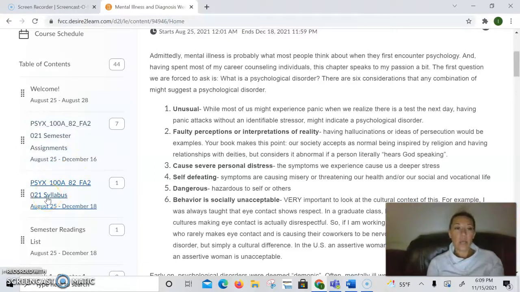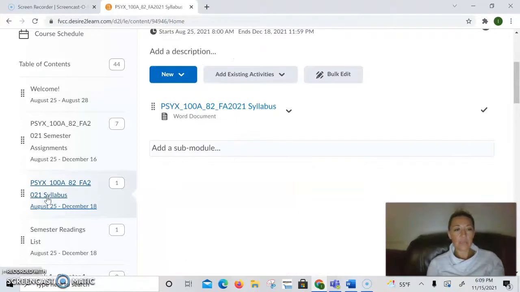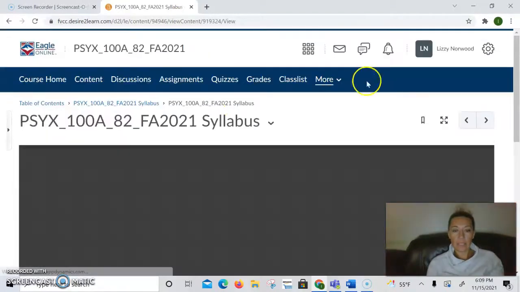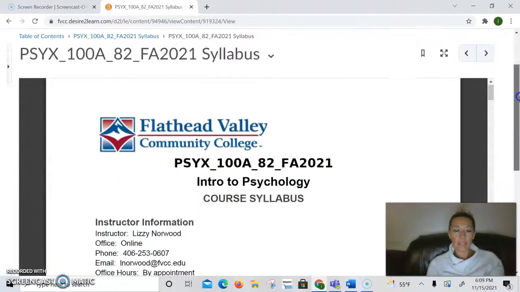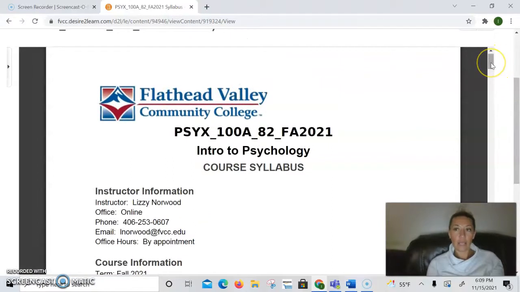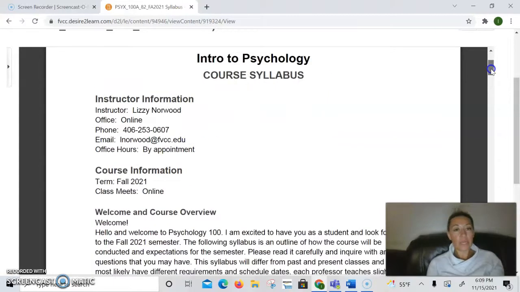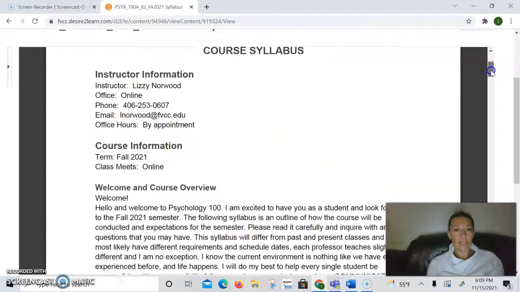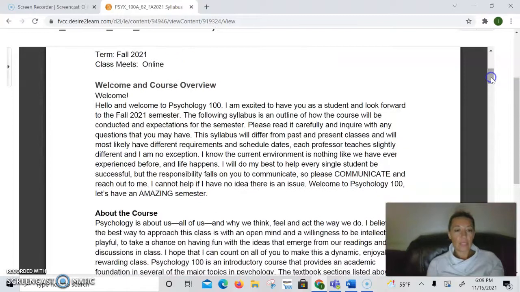Intro to Psych syllabus, where then I will open up a discussion board where you can ask questions about the syllabus or any need for clarification. To get to the syllabus, you'll just click syllabus on the left-hand side. You will then go up here to the link and click on the link for the syllabus, and the syllabus will pop up. Here you can keep it online and look at it whenever you need to, or you may also download and print. So this is our Intro to Psych syllabus, and we will go ahead and take a peek at this.